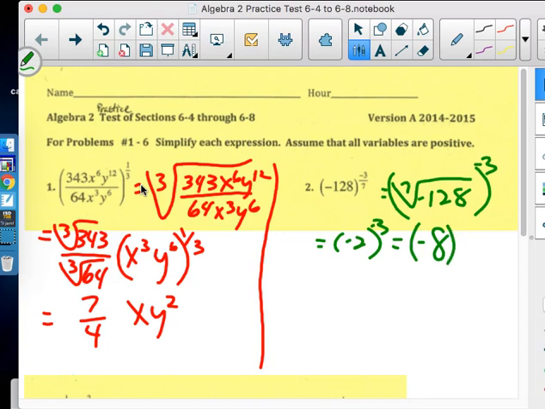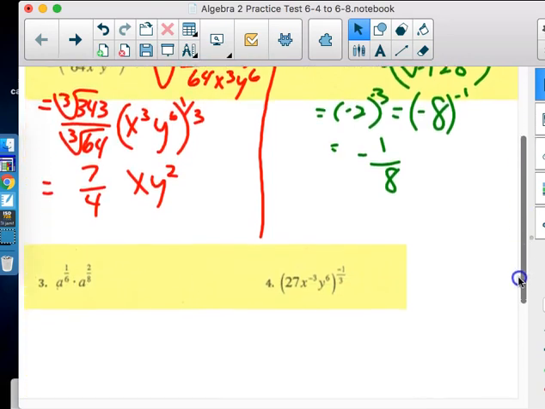So it's not negative 8, because we still have to deal with the negative 1 power. Where's it go? It did. So help him out. What does that mean we have to do with it? Put it on the bottom of a fraction. Now, you could do negative 1 over 8. You could do 1 over negative 8. Negative 1/8. It doesn't make any difference as long as you only have one negative on there. So that negative power has to bring us down to a fraction. Bring it down to the bottom. Take the reciprocal. That's what negative powers are for. Thank you, Jackson. I did not see that negative up there.